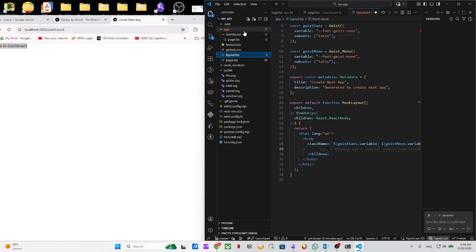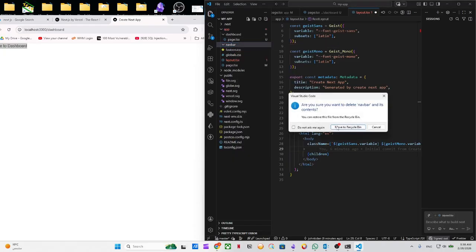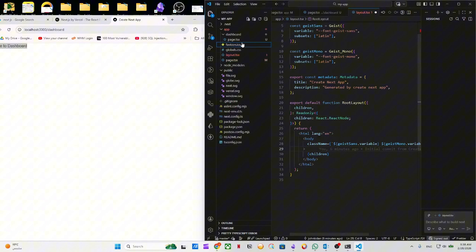So let me go ahead and create something. I'm just going to try to create something, navbar or something, okay, not a route, just a component actually. No need, it doesn't have to be a route. You can just type a component here, any component.